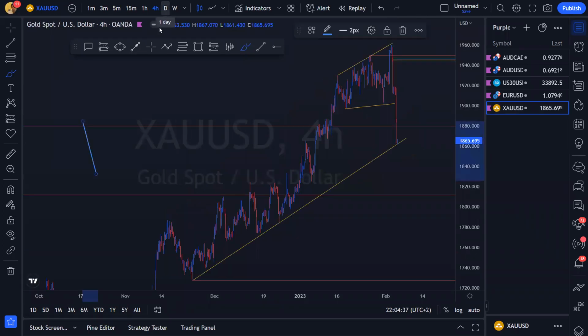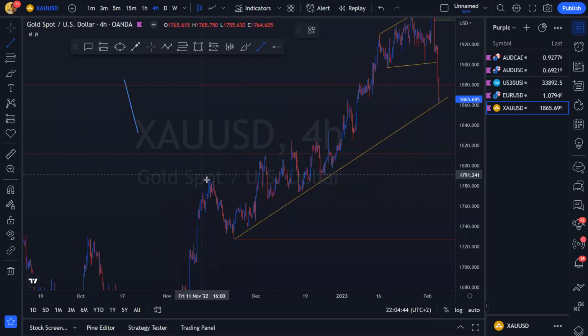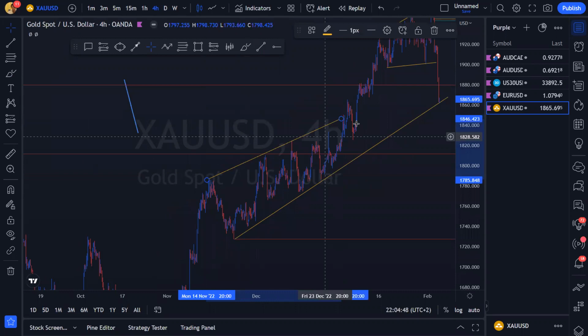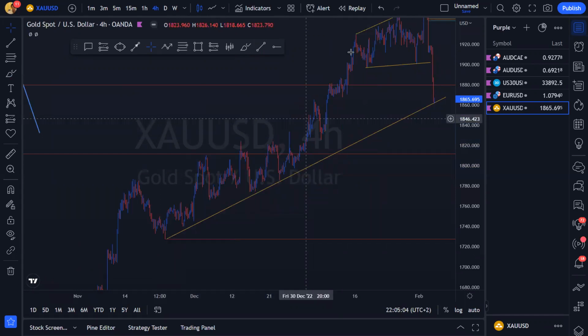So gold has been messing with me just a little bit, because if you guys remember, there was a time we were looking at just this smaller 4-hour structure over here, and we were basically waiting for a setup inside of here, which never happened. No, I think yes, we did sell somewhere. I just don't remember where we sold, but I remember we did take a short on gold here. That was the only gold trade we took this whole year so far, as much as we said we're going to be active on gold.